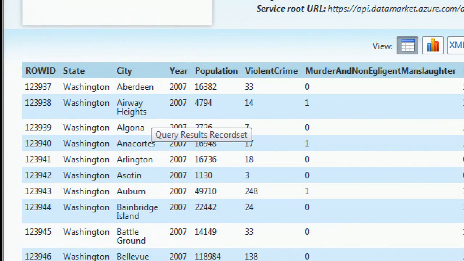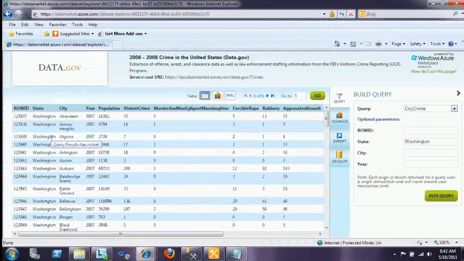Now, the point is, this is hosted data. You could build your own subscriptions, publish them into the data market, and make some money off it if you wanted to. Or all these other companies are out there building data sets that you can consume, such as census data or crime data or other types of interesting data that you can then begin to build into applications.